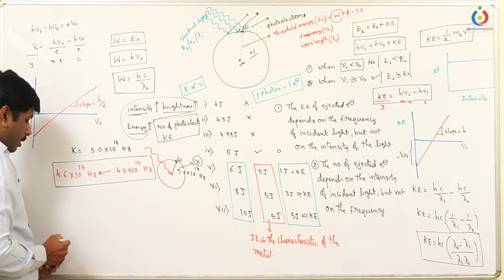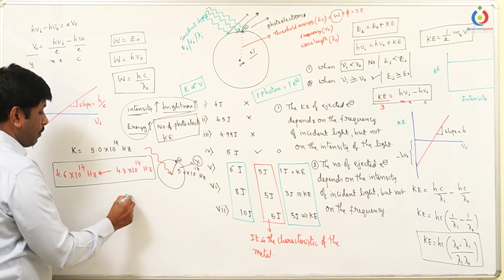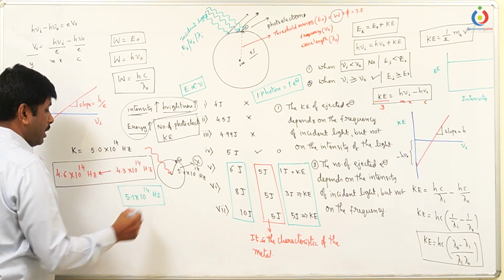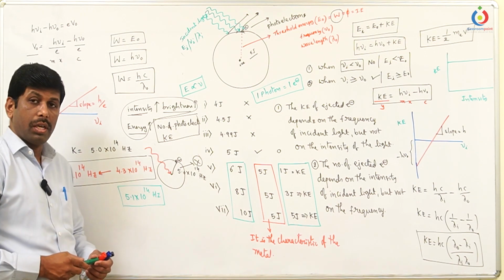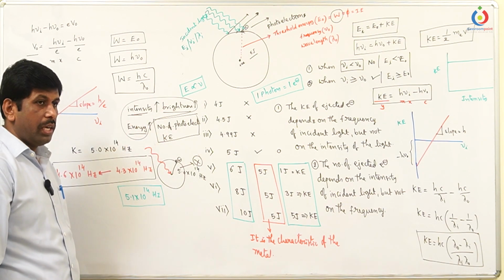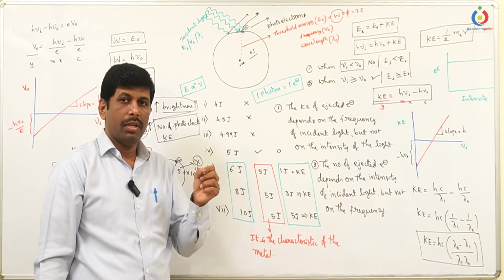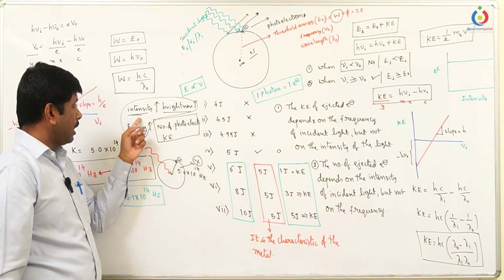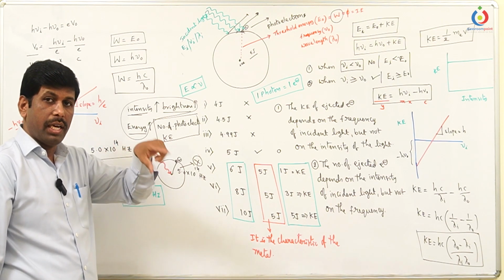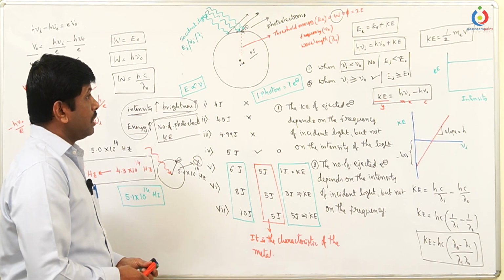At the same time, they used the yellow light. Yellow light frequency is 5.1 into 10 power 14 hertz. Even when they used dull yellow color, the photoelectrons were observed. So from this it is very clear that intensity and brightness, though they are related, are not directly related to the energy of the wave carrying the particles. Intensity increases the energy, but not the energy of the particular wave, rather the energy of the entire area. So that is what we are going to discuss, the intensity. So this is about the photoelectric effect.